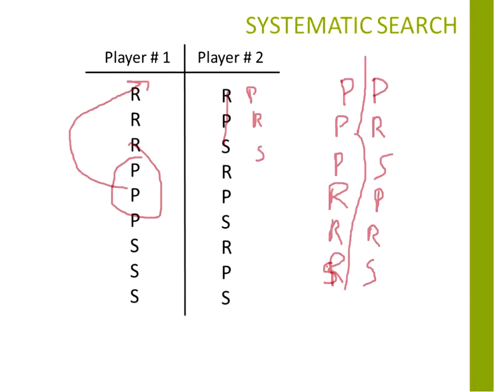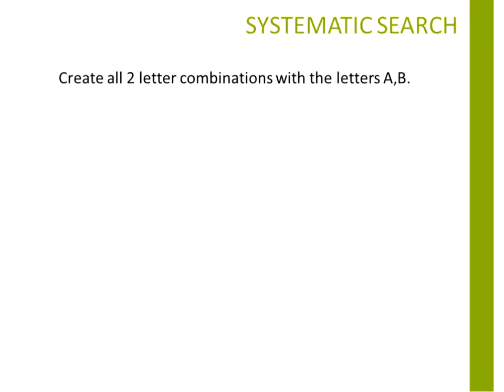Now I want to show you the power of that well beyond a grade 6 level. This problem I've even seen in high school books. So I need to build up to that a little bit. What if I told you to create all 2-letter combinations with the letters A and B? And this time you can repeat letters, just like in the last rock, paper, scissors problem, you can repeat the letters in both positions.